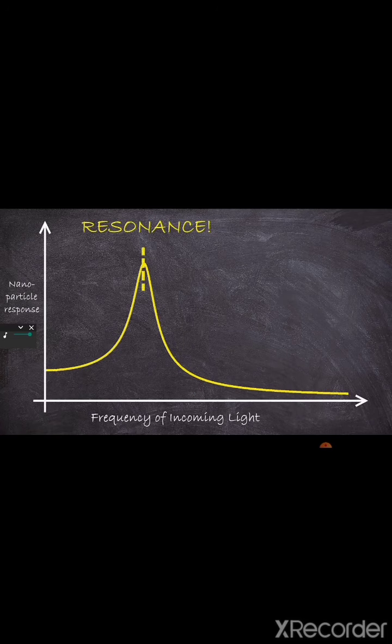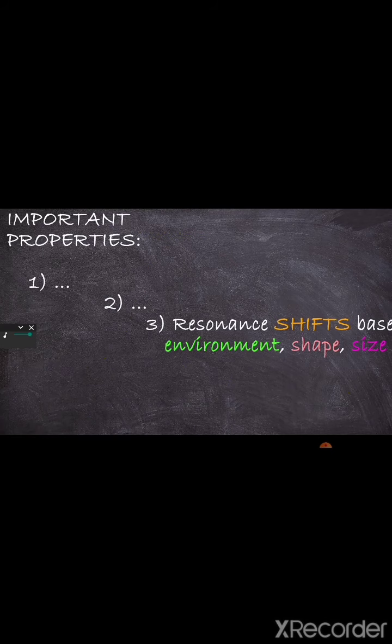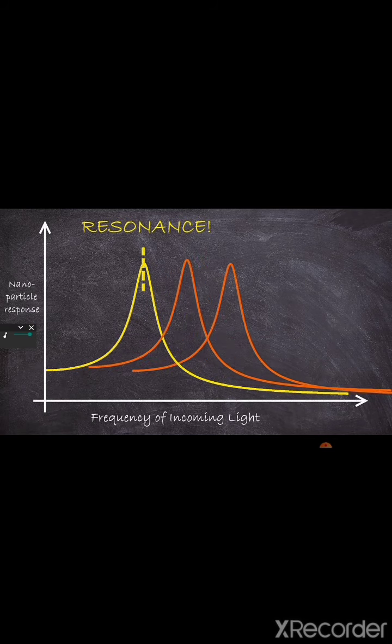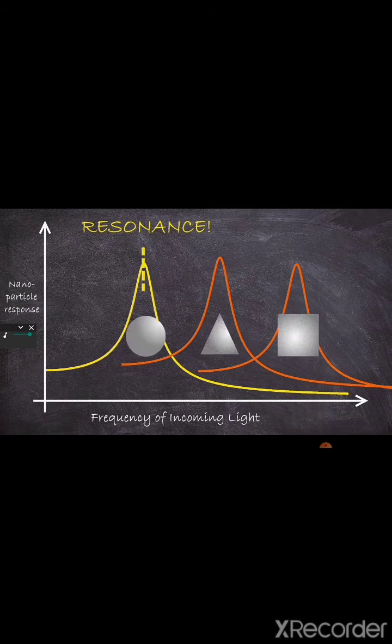As we discussed, the resonant frequency of a plasmonic nanoparticle is determined by a couple properties, including its environment and its shape. In a nutshell, this means that when you have an array of these nanoparticles, and you illuminate them with white light, you can tune how they reflect that light based on shape or environment alone. You can in fact create all the colors of the rainbow just by making little plasmonic nanodots all made of the same material, just with different shapes.